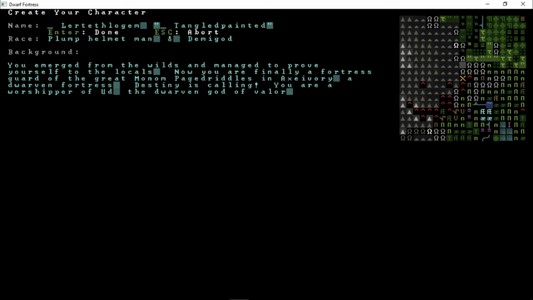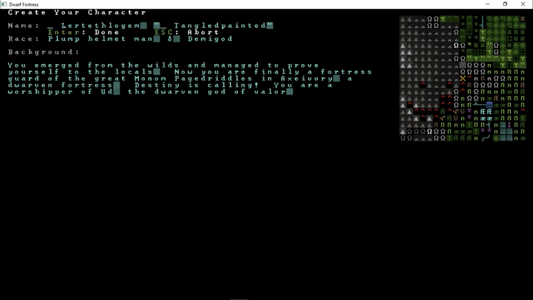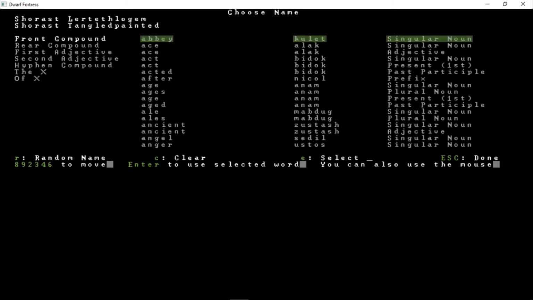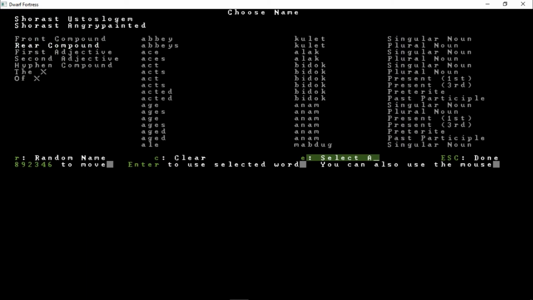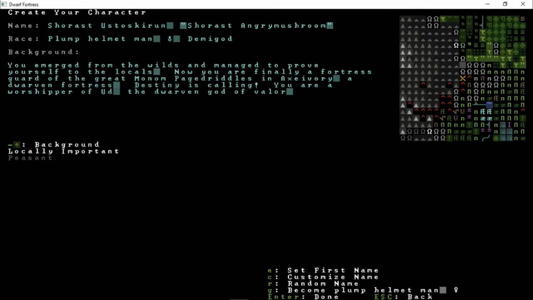Let's name our character ourselves. How about that? Let's customize the name. First name will be Angry. Oh, actually, we can set the name by customizing it. Front compound will be Angry. Rear compound will be Mushroom. Angry Mushroom is our name, which is Ustoskun in the language.